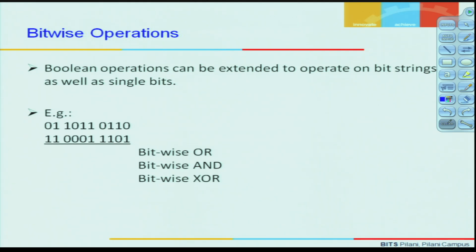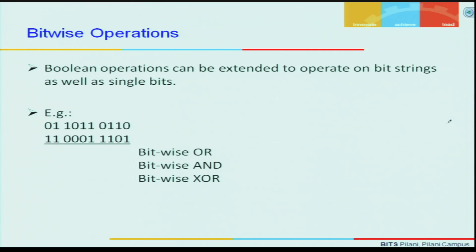if you have got two binary strings like this, this is a binary string. I think you have no problem accepting this is a binary string, because it is a string of zeros and ones. It's another binary string. Now you can probably talk of some operations on these two binary strings. The operators that you can talk of are bitwise OR, bitwise AND and bitwise XOR. So this is simply defined, you don't have to do anything.